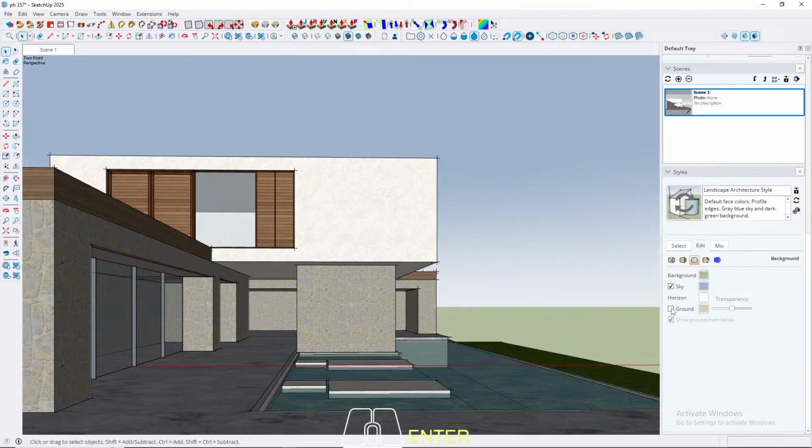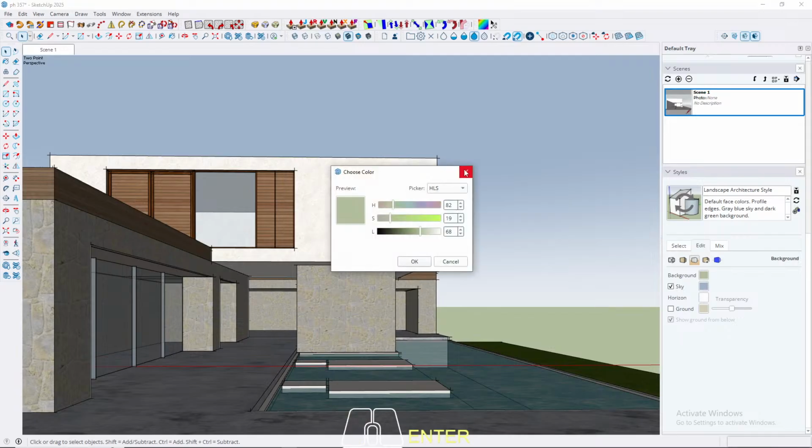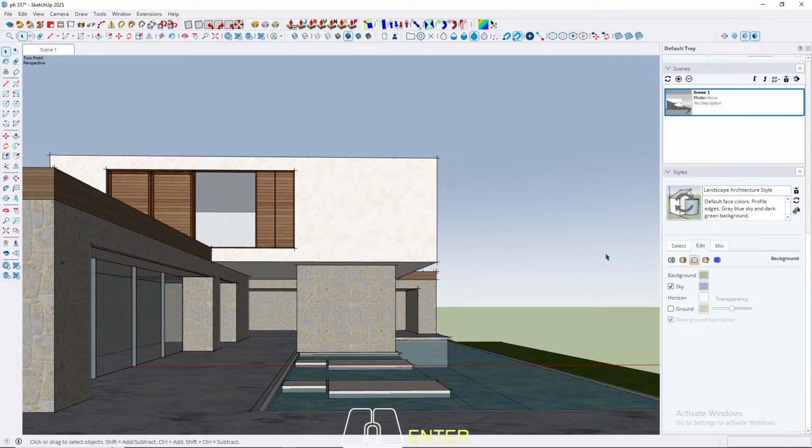No, we don't need the ground. Background. Yeah, we don't need the background. Let's change it into, let's see, the sky 213, 31, 17.